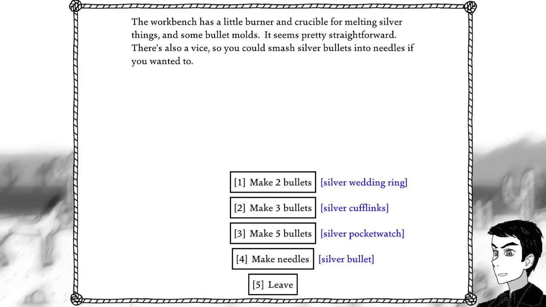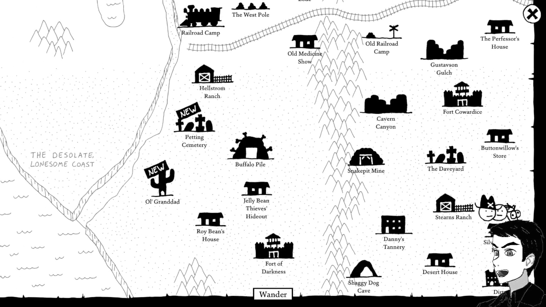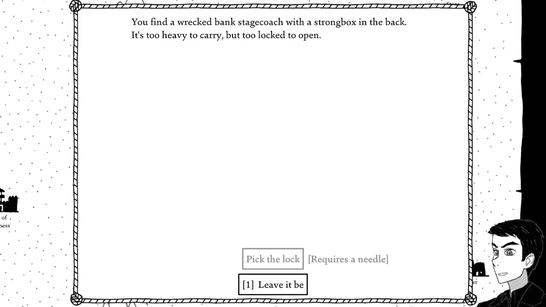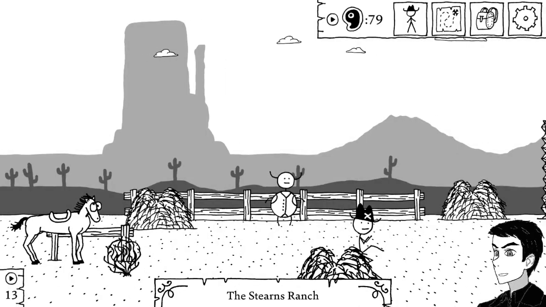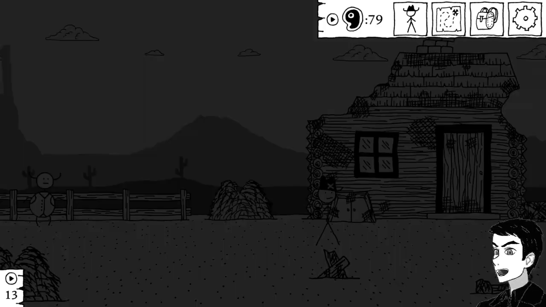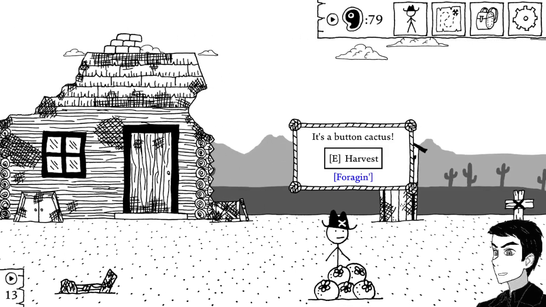Help yourself. I don't know what to do with that stuff. I don't want to destroy it and then need it later. I'm out of needles, oh my. Oh yeah, we already dealt with this. And I still don't have safe cracking.